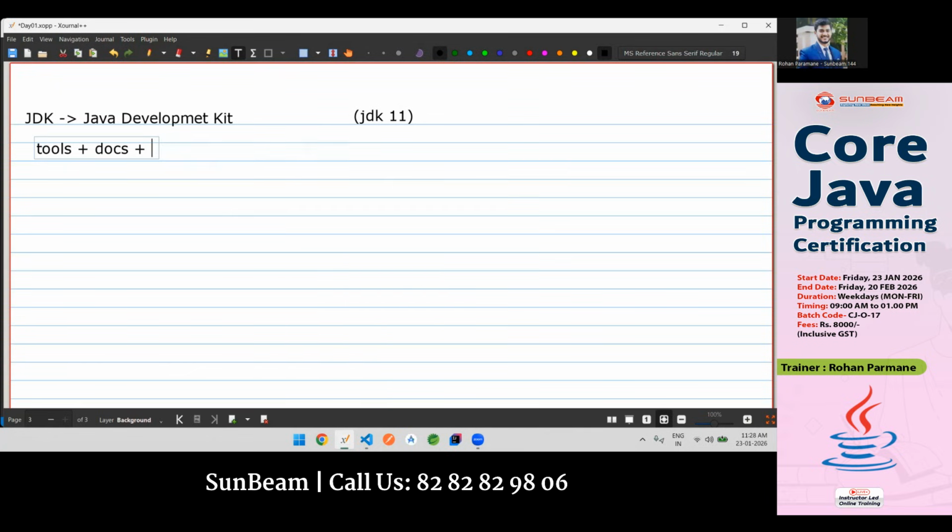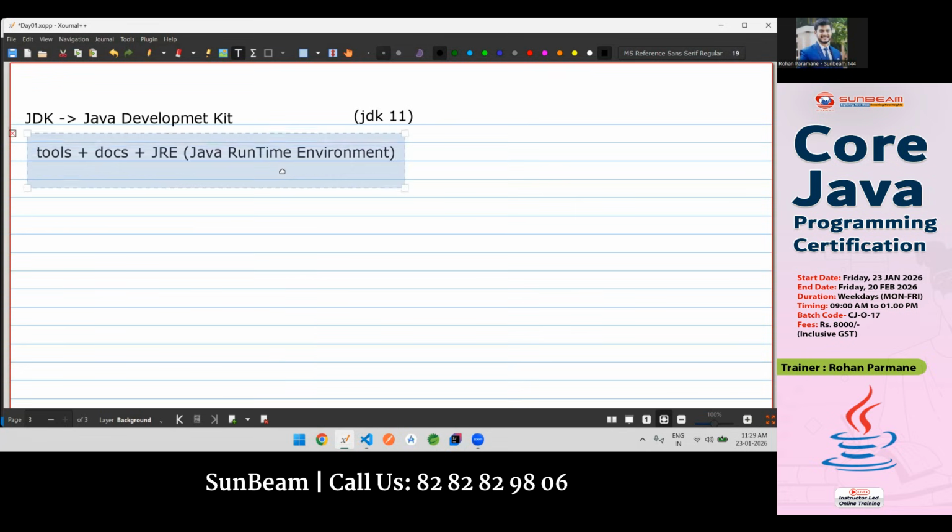And along with it, we get a JRE. What is this JRE? This is nothing but the Java Runtime Environment. And what does this runtime environment consist of? What exactly is inside this JRE?